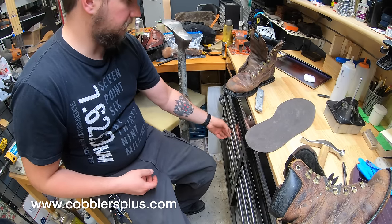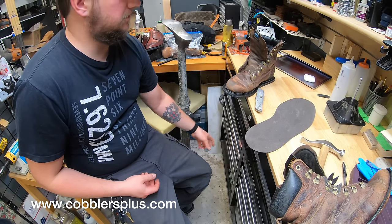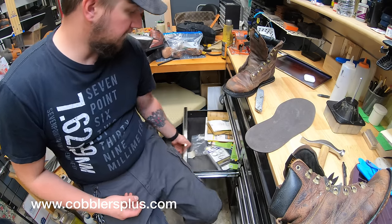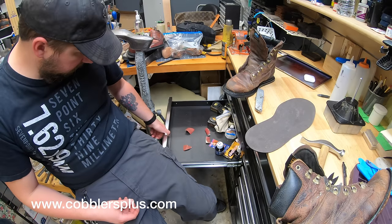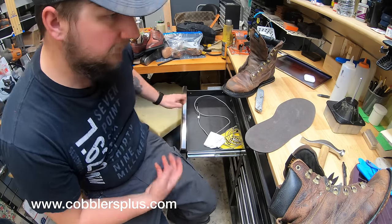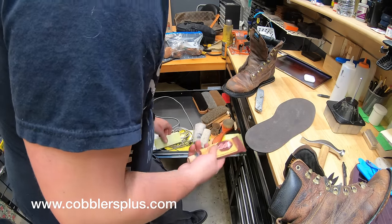One other thing I am going to do, if I can find it, I'm trying to remember where I may have put it. I am wanting to seal these up just a little bit more, wherever it may be. Shoot, somebody gone stole it. Or in my case, I always lose it. Well, I need to find it. I've got some of this here.